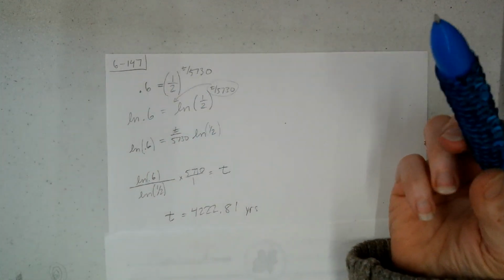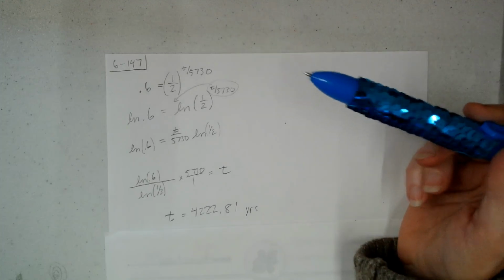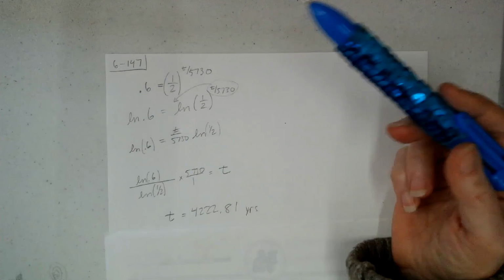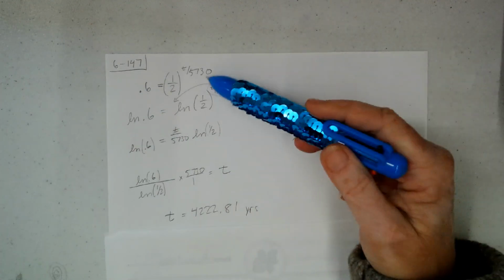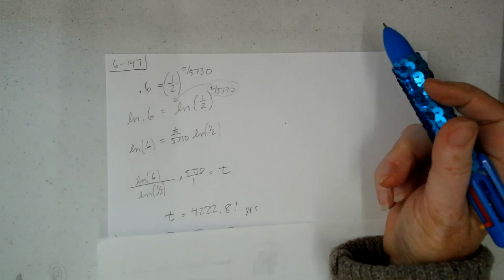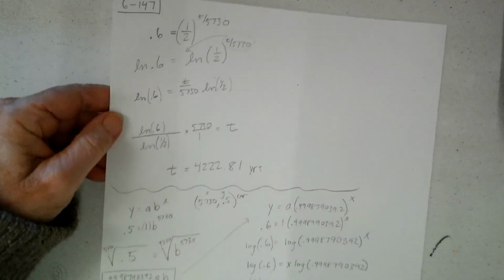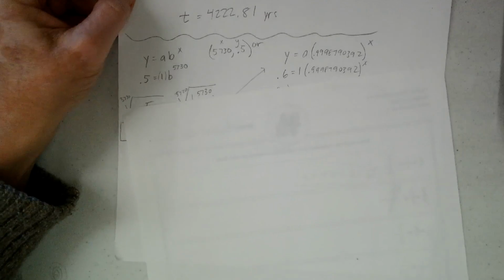And I remember when we were talking about that, with 0.6, we would expect exactly half of it to be left after 5,730 years, but there's a little bit more than half left. So we want the time to be a little bit less than 5,730. I hope that made sense, but if that didn't make sense, this way you can see is a little bit longer, but this way is the way that I would have thought to do it.